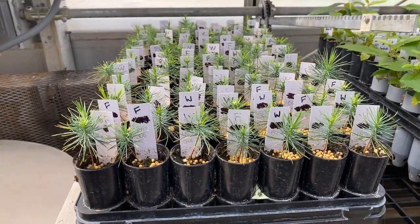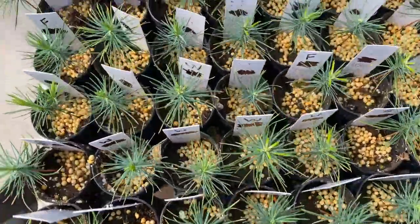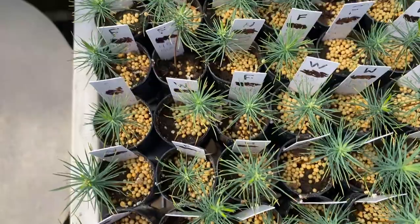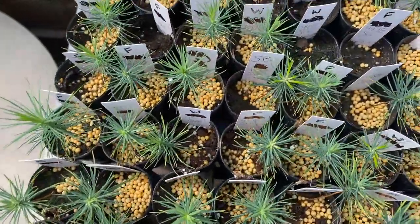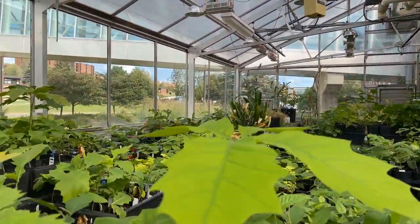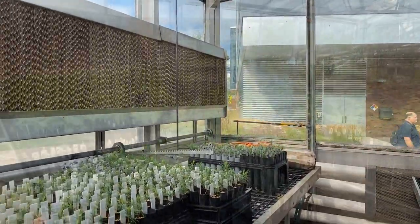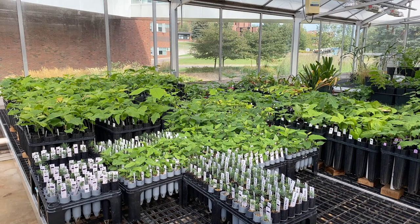Now we're pivoting to our other greenhouse. A lot of this upper greenhouse is more focused toward research initiatives. There's a lot of plant research that occurs in the biology department, and this upper greenhouse is from the 1980s — a little more modern than the one you just saw, which is from the 1960s. Right now you're looking at a lot of trees. I'm actually part of this project directly: we're studying how climate change is going to affect the forests in northern Minnesota. We've grown thousands of trees — mostly red oak, white pine, and yellow birch — to be planted in northern forests.